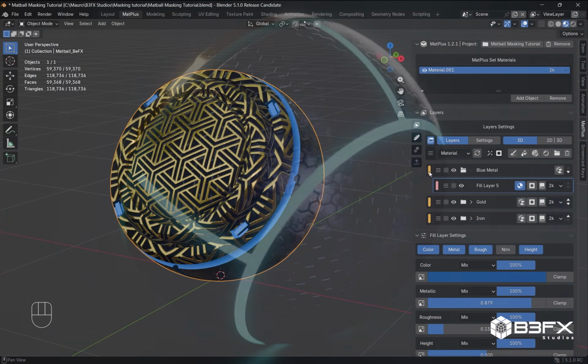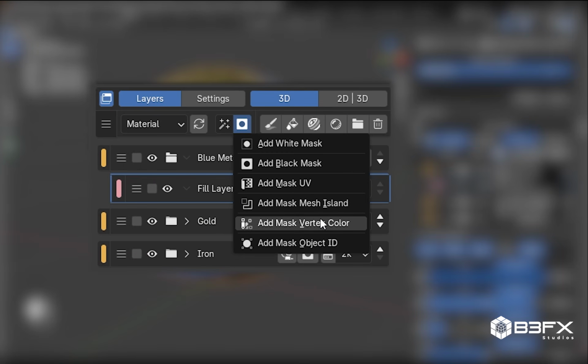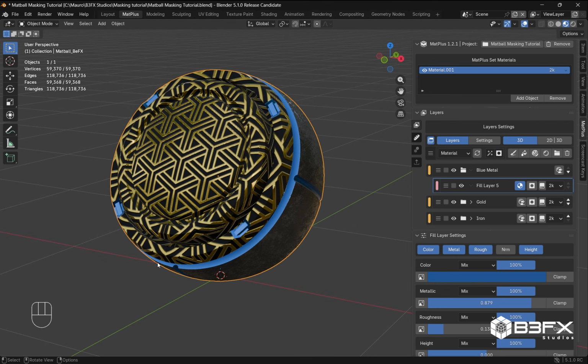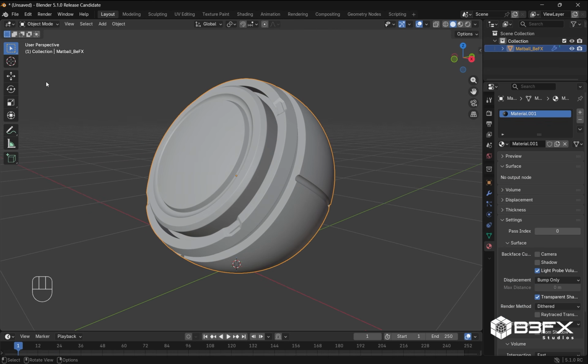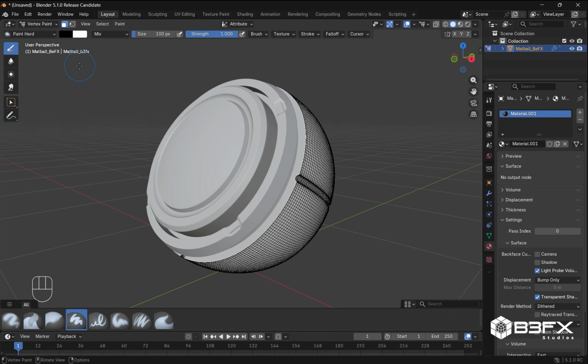Okay, so the next tool that we want to check is actually Vertex Color. And for this, we actually do need a vertex paint. So we're going to check how to do it right now. So here we are. The only thing that you need to do is come here into Vertex Paint and make sure that faces are selected, right?